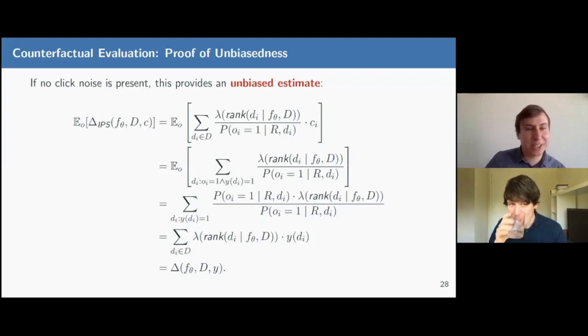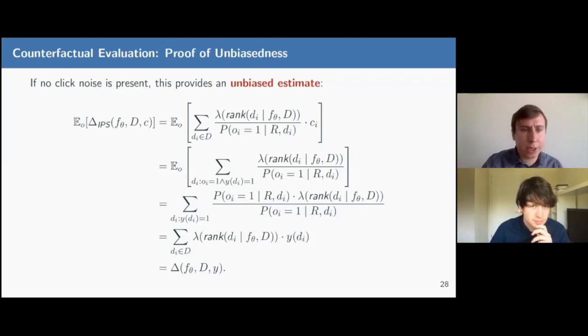So what we're going to do here is we're just going to assume there's no click noise. Again, similar to what we've done before. So we're going to say that if a document is relevant and it was observed by the user, then they'll always click on it. If not, the user did not click on it. That's the main assumption here. And we're going to do the same thing. We're going to start off with our estimator, and we're going to try to take the expectation of this. So for what this converges to, if you have a lot of clicks, essentially.